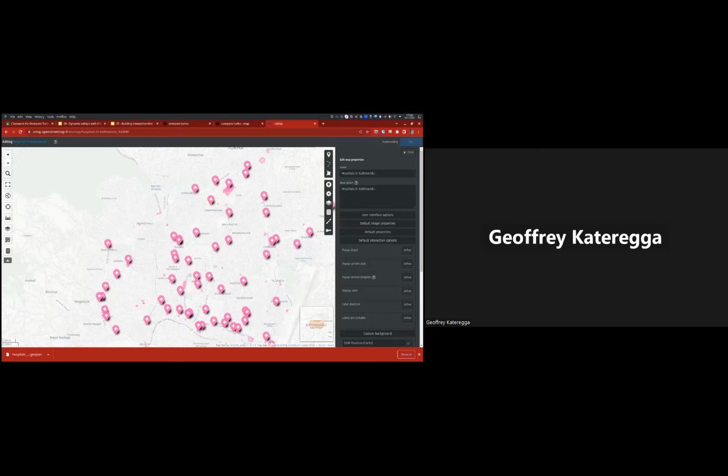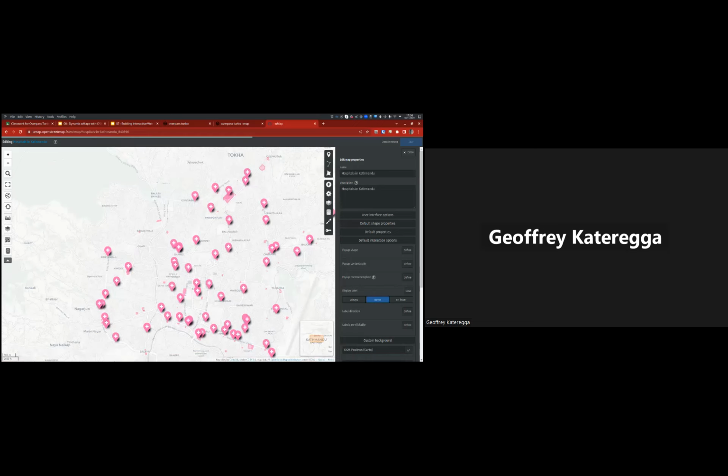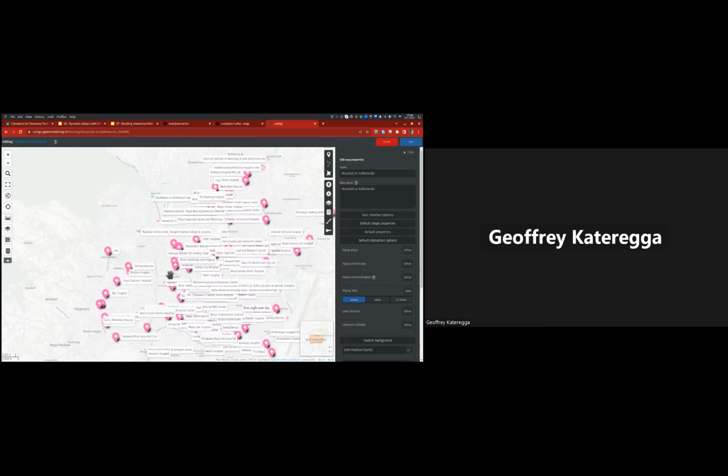Right now it is on never, meaning that the label only appears after someone has clicked. But I can change this to always. If I change it to always, the labels will always appear whether someone has clicked or not, but that makes the map very cluttered.